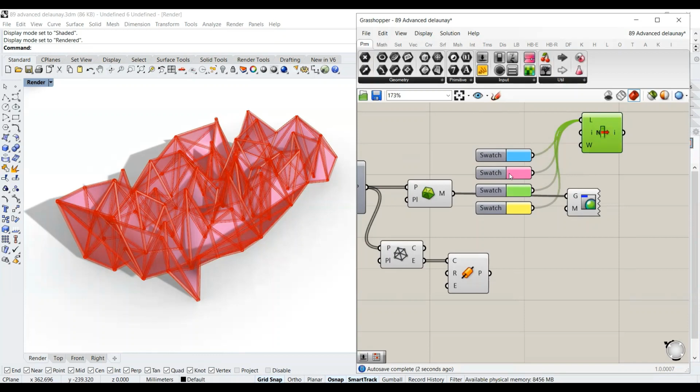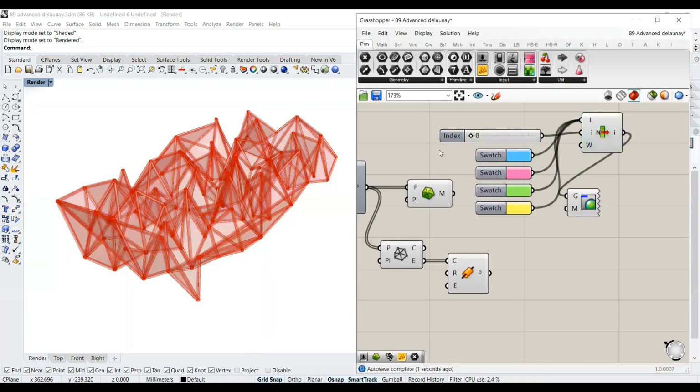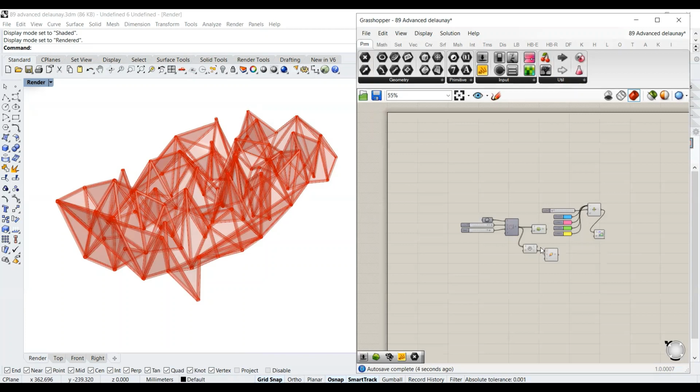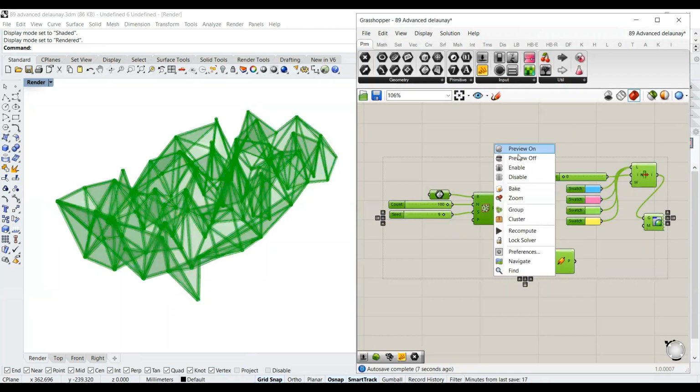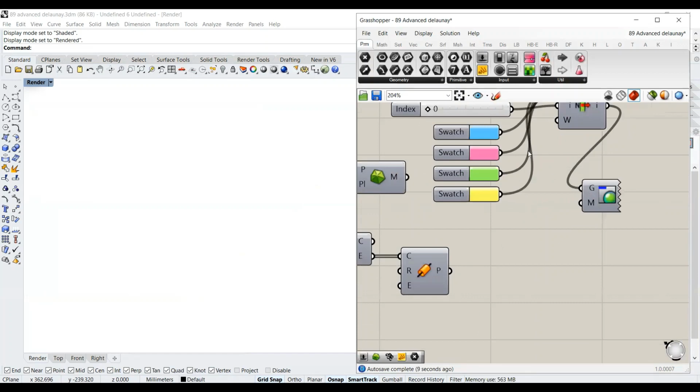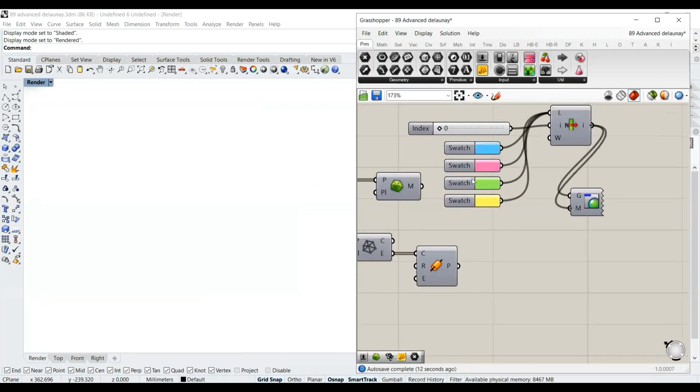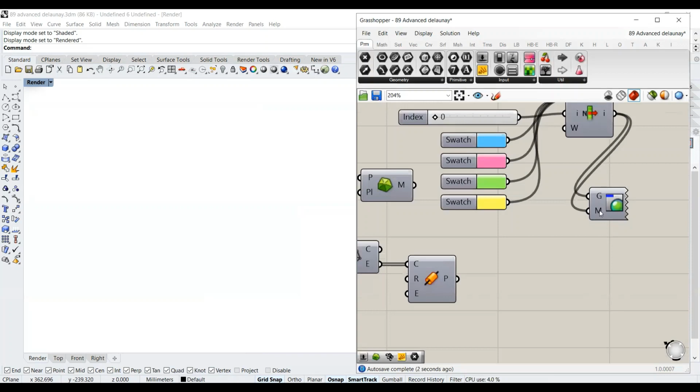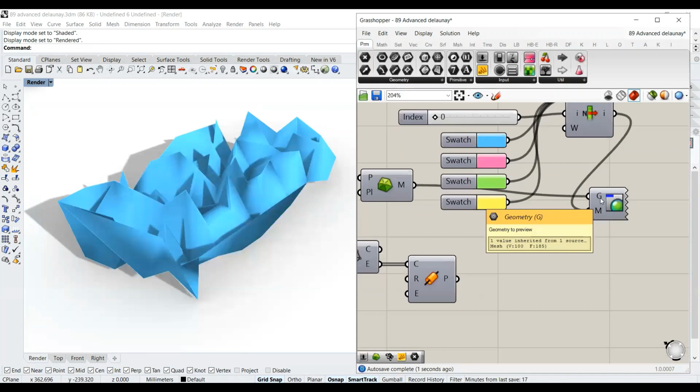And here, as you can see, we have four colors, so we need just three numbers. I mean, from 0 to 3, because the zero counts actually. So here, I will hook this instead. Now I will preview off all that I have here so that we can see the color. I'm sorry, I needed to hook up the color to the material and the mesh to the geometry.